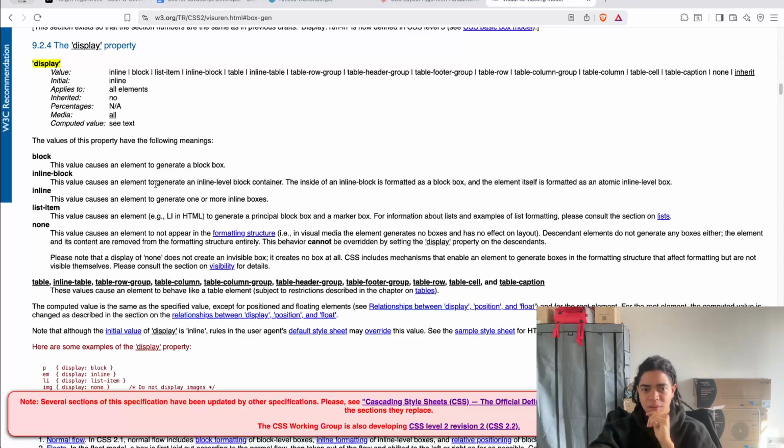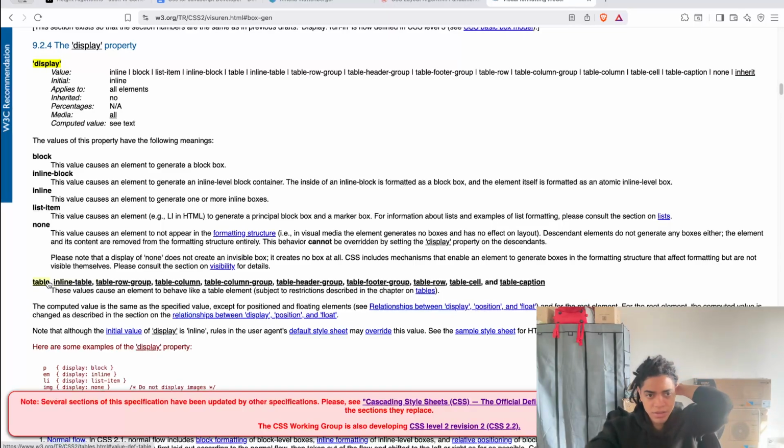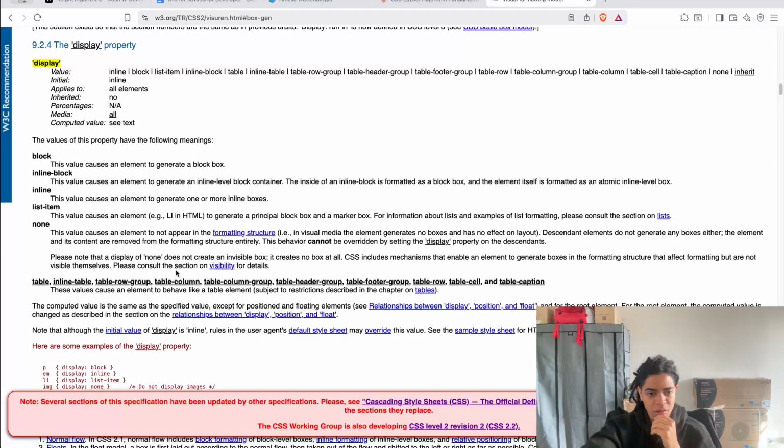This value causes an element to generate an inline level block container, an inline list item. This value causes an element, the HTML, to generate a principal block box and a marker box. For information about the list element or list formatting, please consult the section on lists and none. And the other is a table as well: inline table, row, table column.